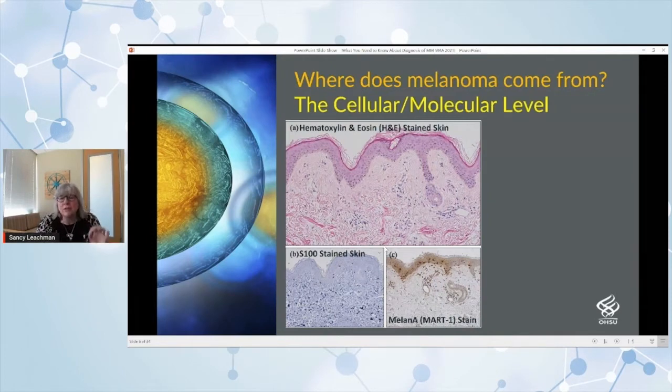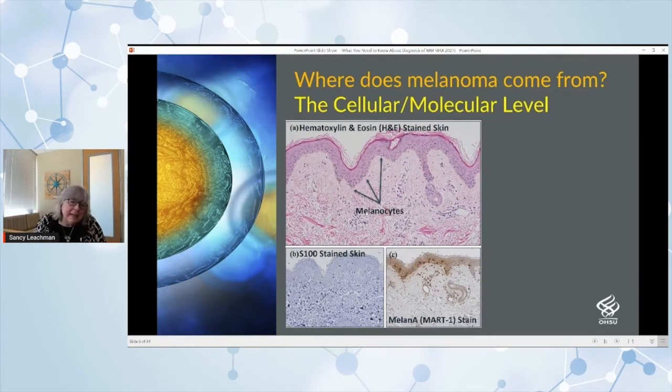And the way that we do that is we combine some molecular technology with cellular, these great histological slides. This is called histology. So how do we do that? Well, the first thing is that you start to look, this is called an H&E, hematoxylin and eosin stained skin. This is the stain that when you have a biopsy that is taken from your skin, it goes into formalin, it gets fixed, and it gets stained. The first stain they'll do is hematoxylin and eosin.